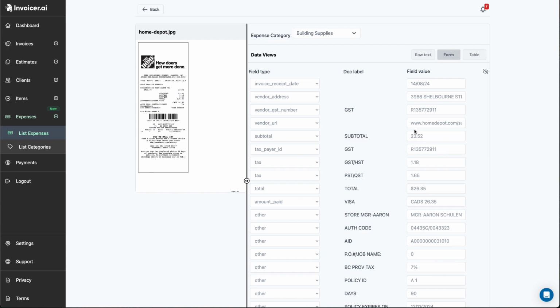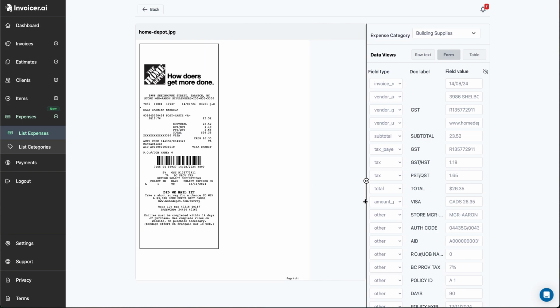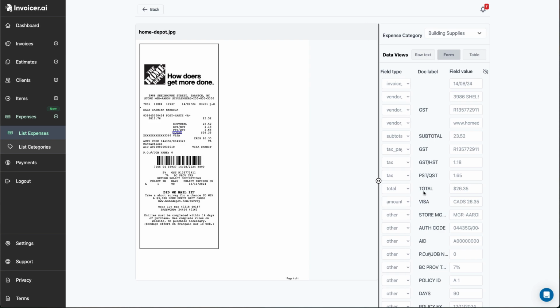We'll be cleaning this up to make it a little better to look at. But this just shows all the data that's been extracted. And you can hover over these things. Let's take subtotal, for example. If you go over here, see subtotal is right there. If you hover over here, I don't know how well you can actually see this in the video, but subtotal is highlighted in the document. Let's make it a bit bigger. So this just shows where that data exists on the document.